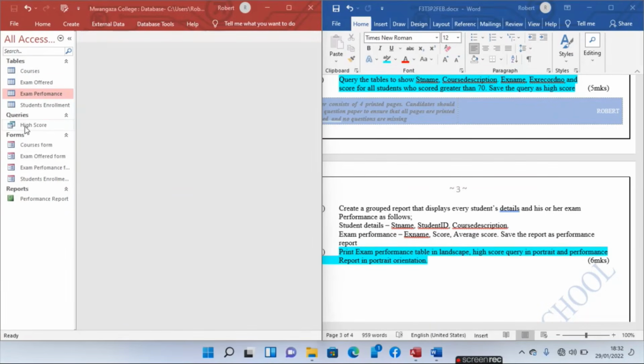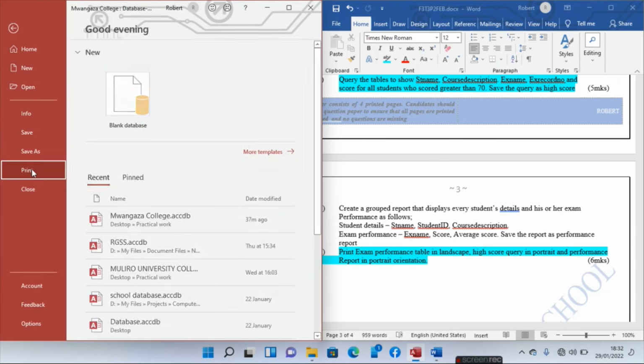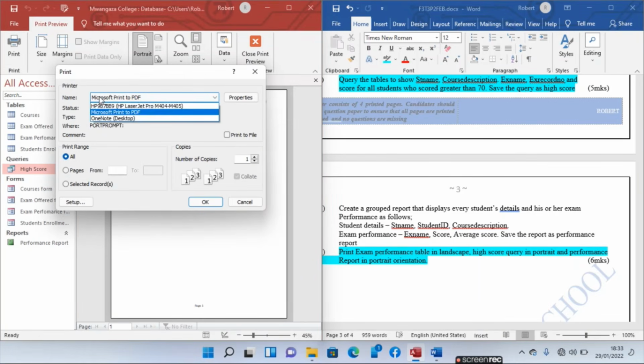Print the query: open the query high score, go to file again, print preview. It should be in portrait, so just go direct to print, select the printer to be LaserJet Pro. It depends on your printer. Other people have HP, others have many other types of printer, but if you don't have any printer, just select the option Microsoft Print to PDF, and then you click OK.